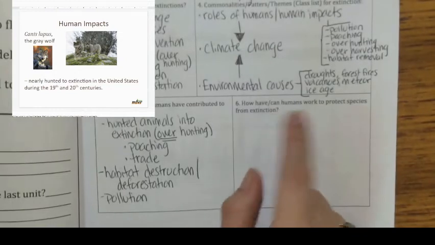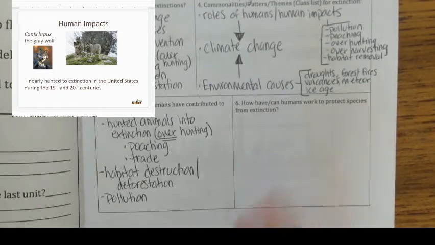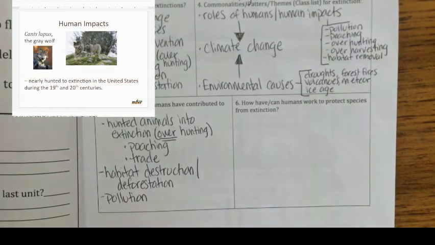But due to some human efforts to protect species, we're going to talk about some ways that we know that humans can or have protected species. And we're going to specifically look at one species story to learn more about these factors that affect populations of wildlife, what might make them go extinct, and some of the ways in which humans may have prevented their loss.